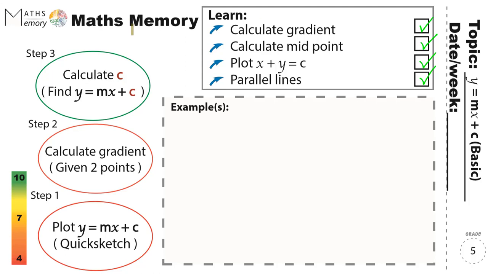So these are the clear steps you should have learned through each question. We mainly go through these things: how to identify and how to plot y equals mx plus c given the quick sketch method. Okay, we'll look at the y-intercept first and then the gradient. How to calculate the gradient given 2 points. We've touched on that a lot in this video over here. And sometimes they ask you how to calculate the full equation y equals mx plus c. You need to find the value of c, substituting values of x and y in order to find c. So pause this, make sure you've written this and understood this, and let's turn over for a quick refresh of our toolkit sections.